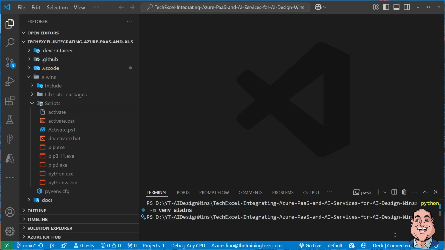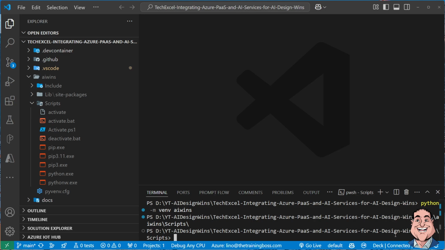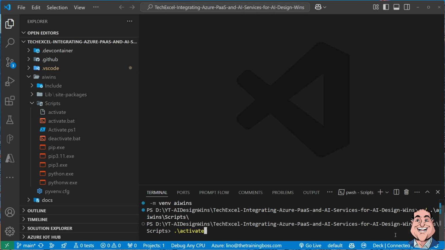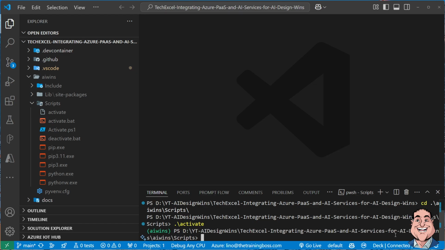So one of the things I usually do, I will come in here and I will say cd, and we'll go to AI Wins. There you go. And then I'm going to go to Scripts with a capital S, and then I'm going to say activate. There you go. And we'll run this guy. So notice now that I activated, it puts the AI Wins in green here in my terminal. That is visually good enough for me to tell that whatever I'm doing in here, if I'm pip installing any kind of packages in Python, they will go into this as well.